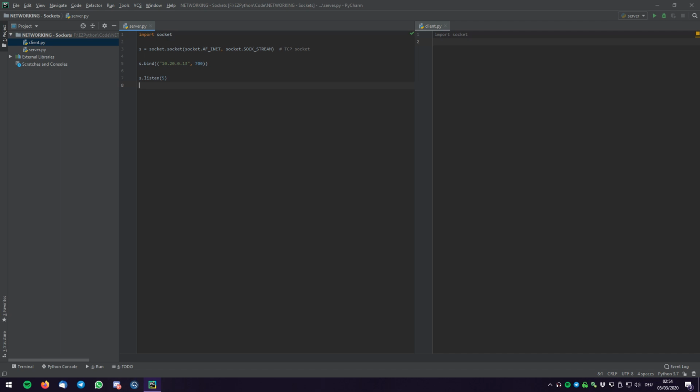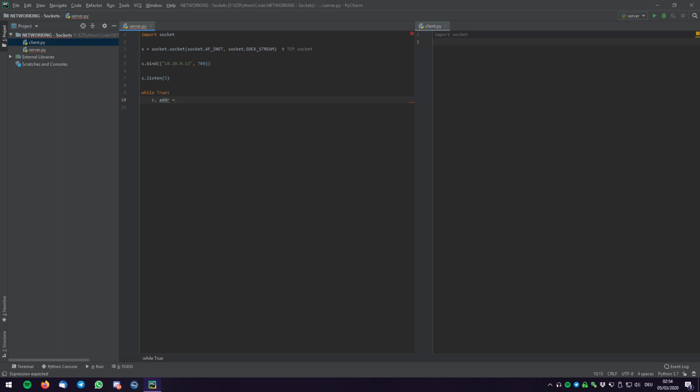Now that we have the server defined with the listening, we can start the actual handshake or the acceptance of the request. So we're gonna say while True, we want to handle all the requests. Now TCP generates another socket if somebody connects. So ADDR stands for address, and C is now the client socket.